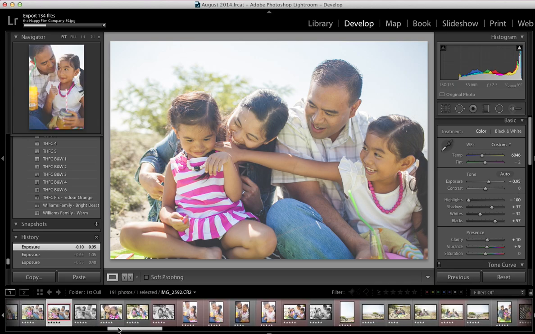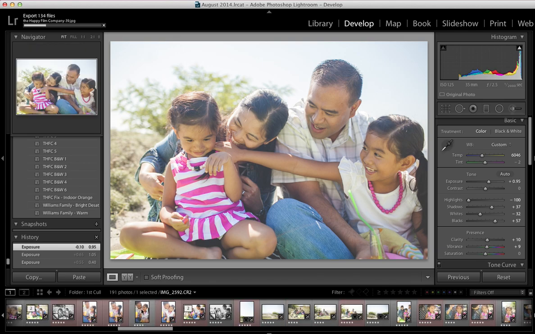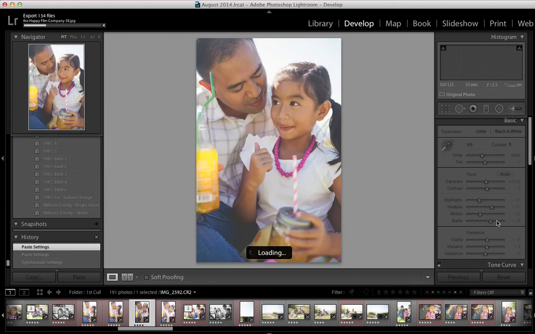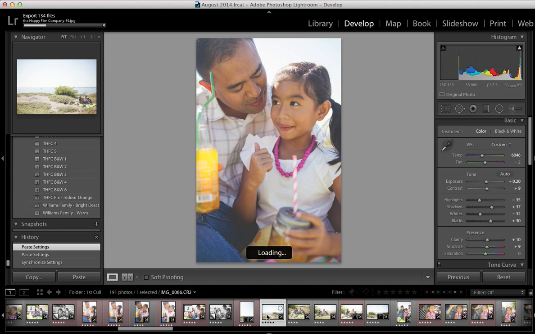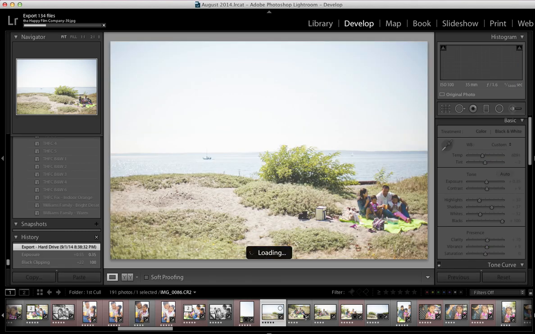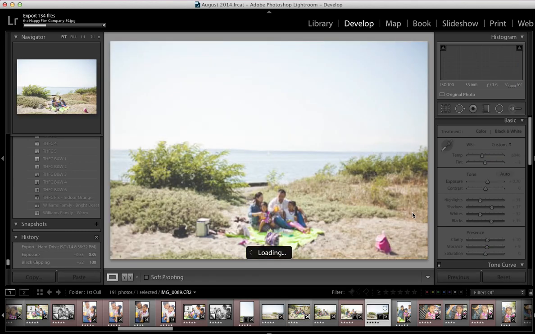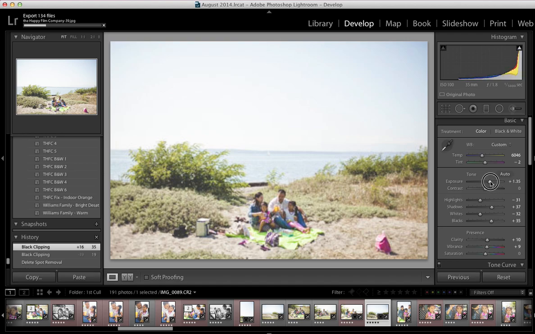I don't want to make this little video go on too long, but I do want to show you how I use these, right? This is a good example. So if the picture is already blown out, like here, it's quite bright behind. And if we start taking the exposure up higher, it just gets too bright because the majority of the picture is brightness. And then we'd lose the family and it just doesn't look right. That doesn't look right at all.